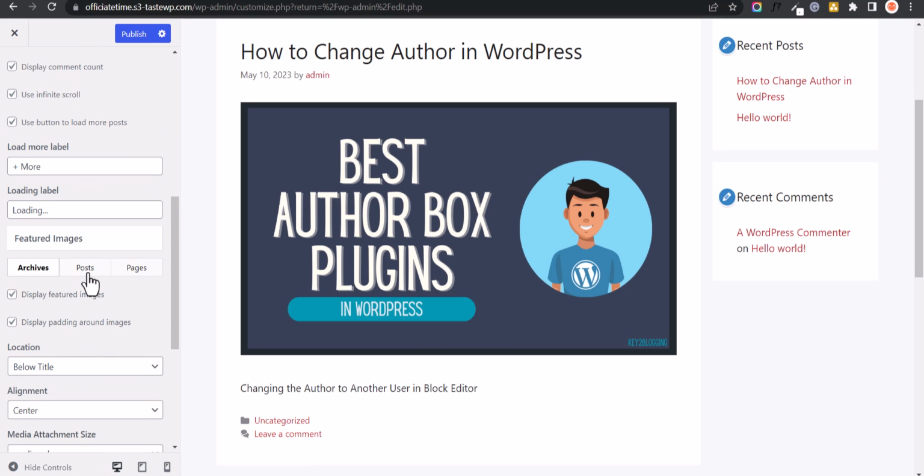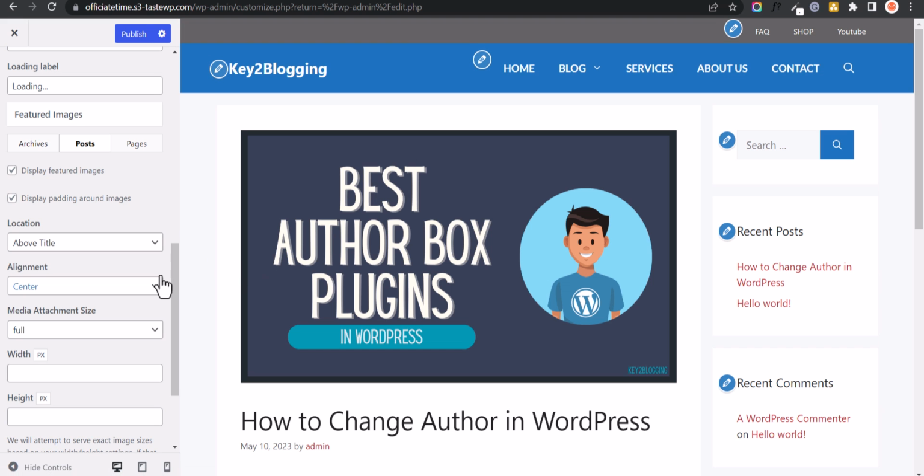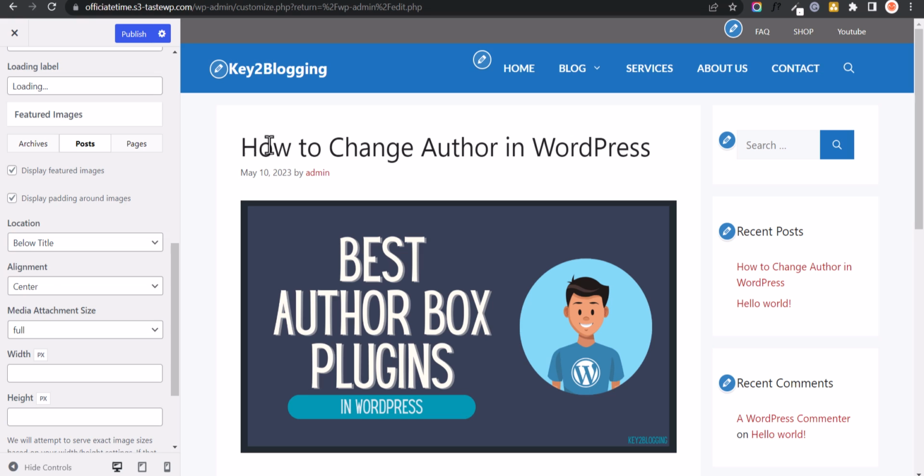And you can do the same with post pages as well. So if you open a post here, you can adjust the post. I want to display the image just below the title in the post page as well, and as you can see, this is the title and the image is showing just below the title in the post section.